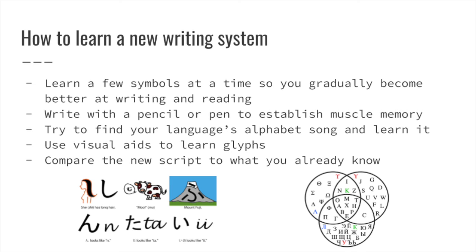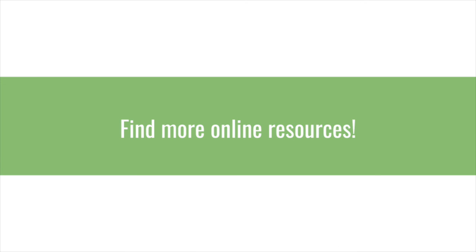For example, Cyrillic and Greek share a lot of letters with the Latin alphabet, which makes learning them just a little bit easier. Finally, don't be afraid to do a lot of Google searching to find resources, mnemonics, and other types of help for your specific language. There's a lot of good advice online that comes from people with much more experience than you or I will ever have.